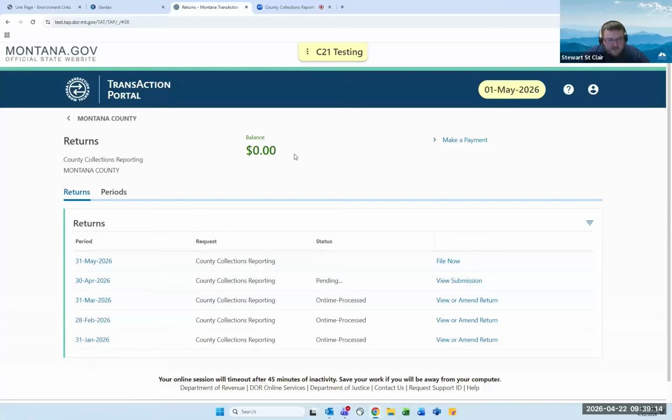So that concludes the demonstration for filing reports. We went over how to file a typical monthly report, some of the differences for the May and November periods with protested taxes. We also talked about amending a report, and lastly, how to submit a payment after a report. That was what we had planned for the demo. So at this point in time, we'll likely open it up for Q&A.